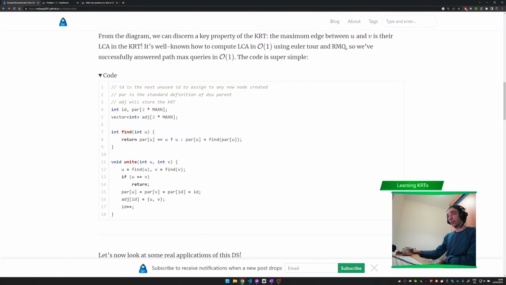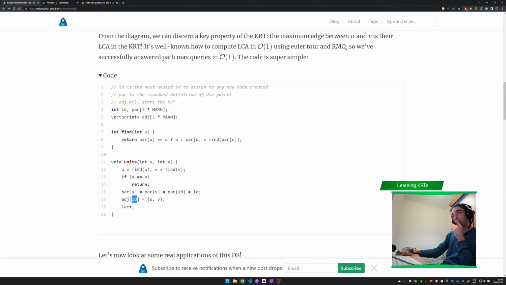and then if I do this, I immediately have parent of U and parent of V is parent of ID. Okay. ID is the next unused ID, which will be like N, and so forth.